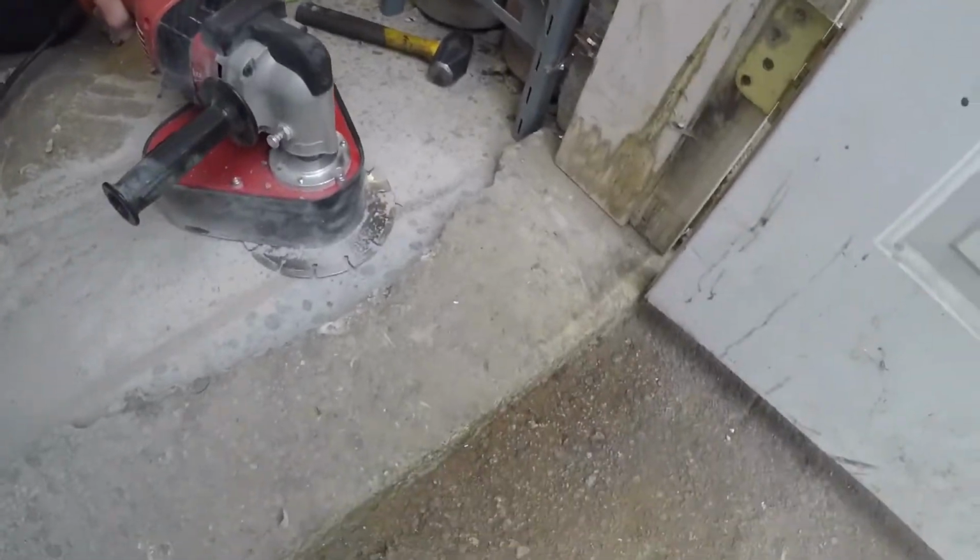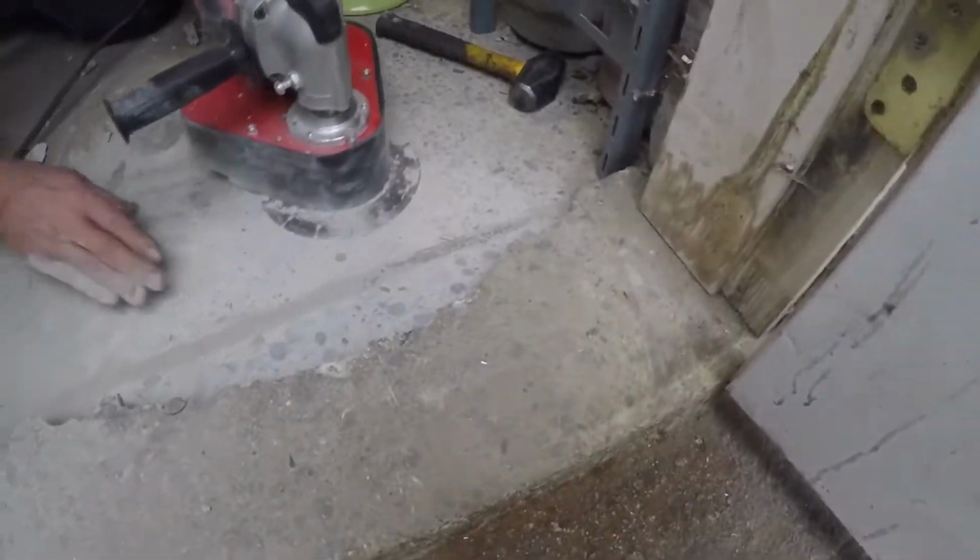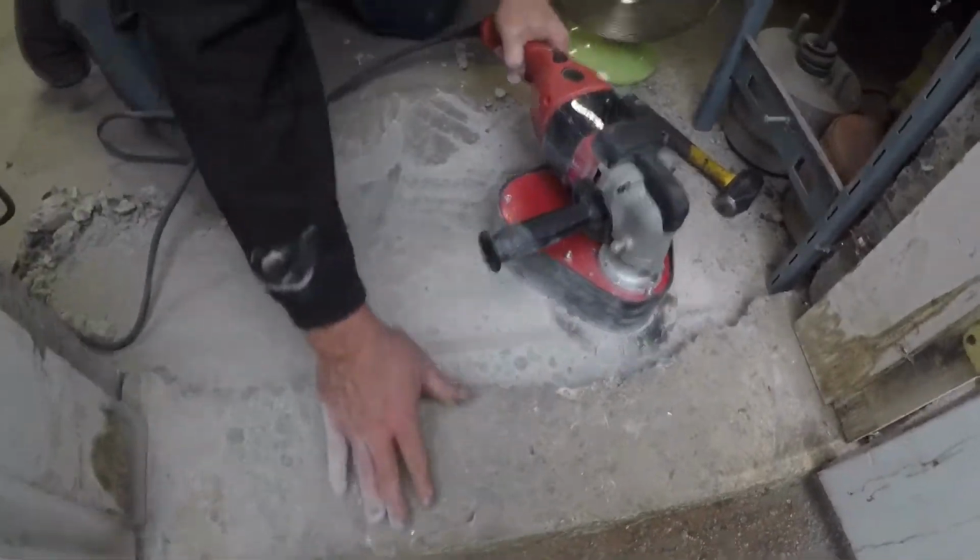Almost 2 inches of concrete, and since it's such a beautiful flush cut, it's good to go.